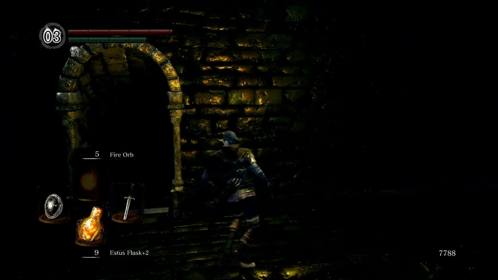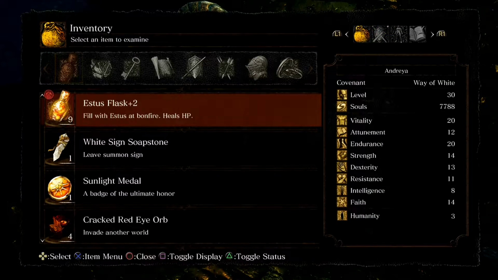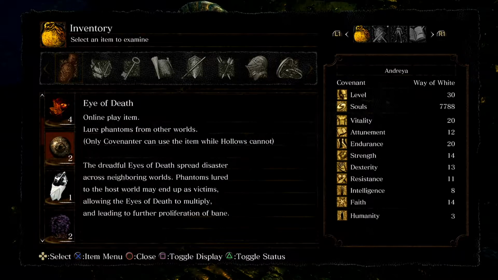Okay, we did pick up some items that, before we go on with the boss, let's just take a look at what we have acquired recently. Okay, Eyes of Death. We picked these up when we were killing the basilisk. They will drop these, and these are actually a covenant item. The dreadful eyes of death spread disaster across neighboring worlds. Phantoms lured to the host world may end up as victims, allowing the eyes of death to multiply and leading to further proliferation of Bane.